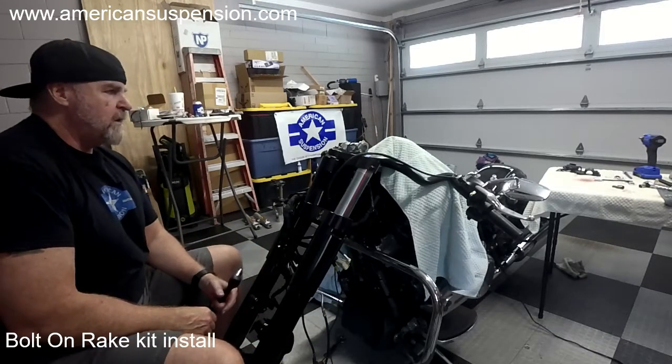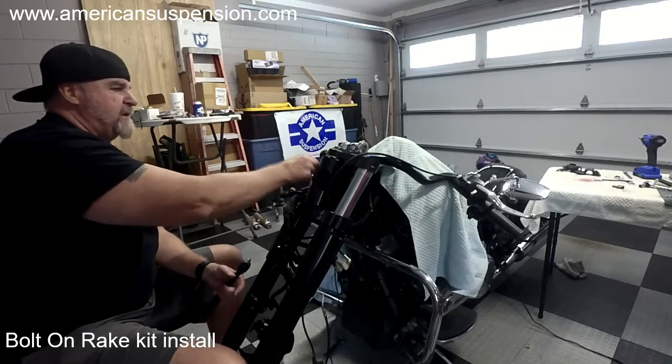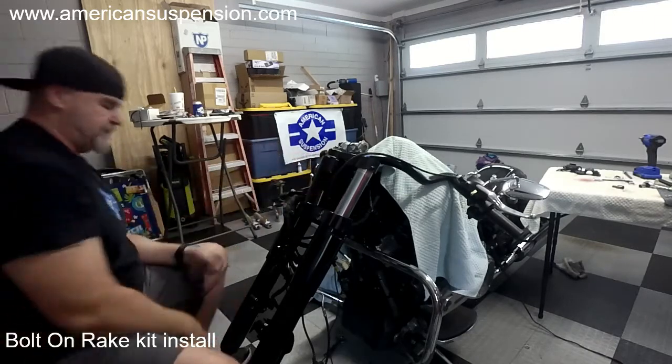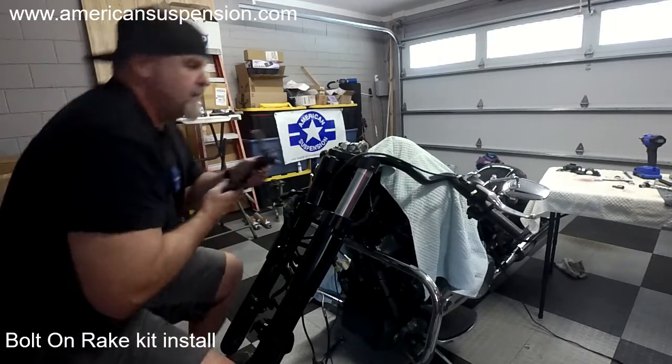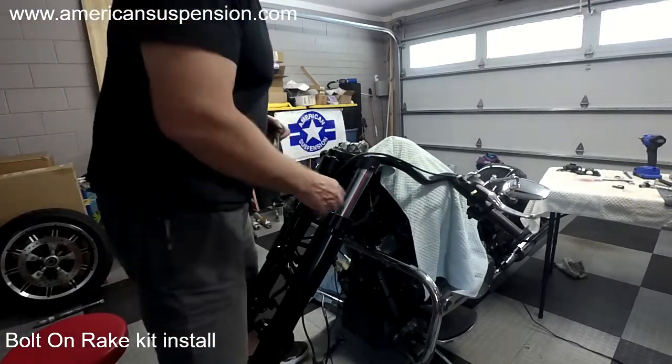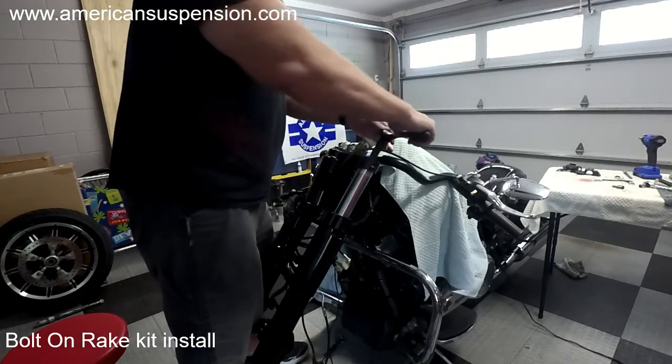So, I've left the top undone. I've got the cables, brake lines, and clutch line all inside here. Now I'm going to get that socket back out. Now that these are clamped here, I can tighten down this top.